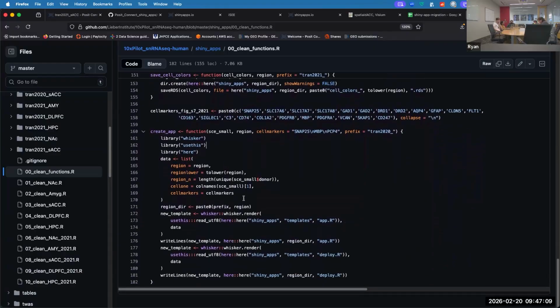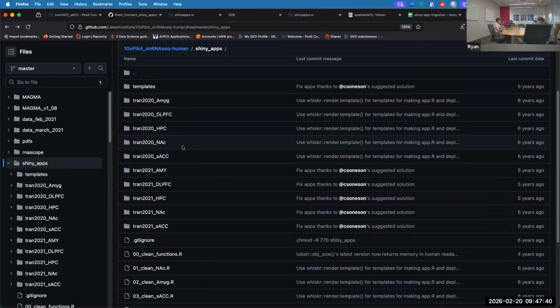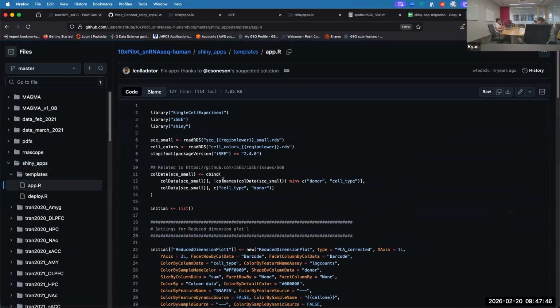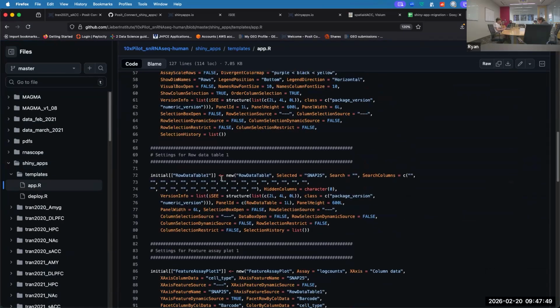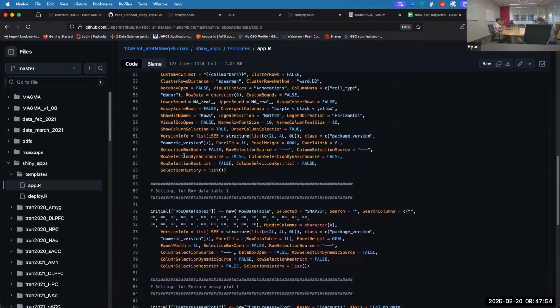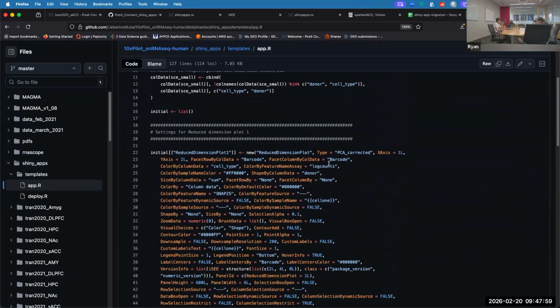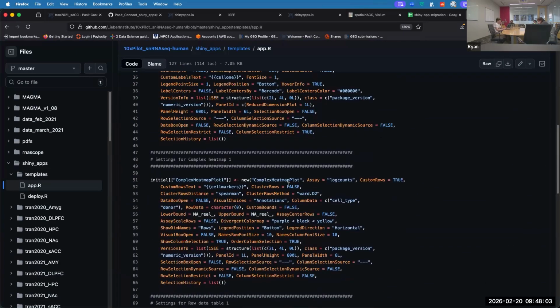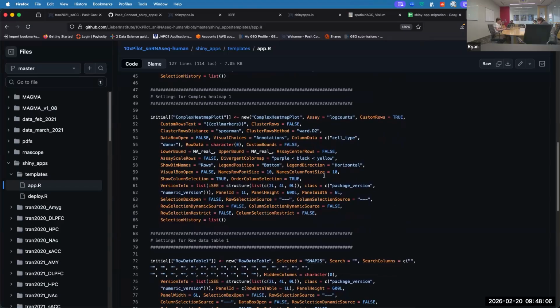What I did was, for example, I'm using these templates. You can see that line 173, for example, is saying use this template from this app.R and other things. I don't remember if the templates directory had an initial R. So if you go to that directory, okay, I don't have that. So I guess I did make each of these apps one by one, and then one by one I set the initial. Oh, you're in the app. Okay, cool. In the app, yeah. So I set these templates. There were just a few things that I was changing. All the stuff that is templated is the stuff that has the double curly brackets.